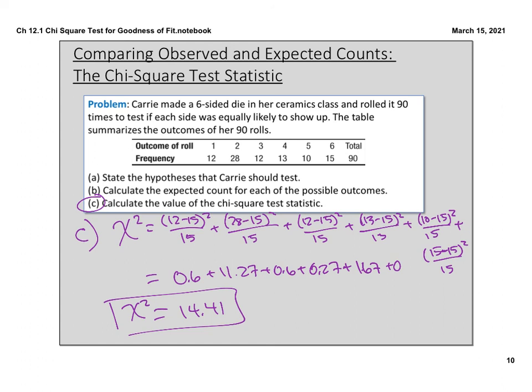Part of why we subtract and then square them and then divide by the 15, part of why this is called chi-square, is because we have to square the numerator, because we need to end up at all positive results there. And the only way to end up at all positive results is to take it to an even power. So that's part of why this is called chi-squared, is because we're going to end up with all positive results here.